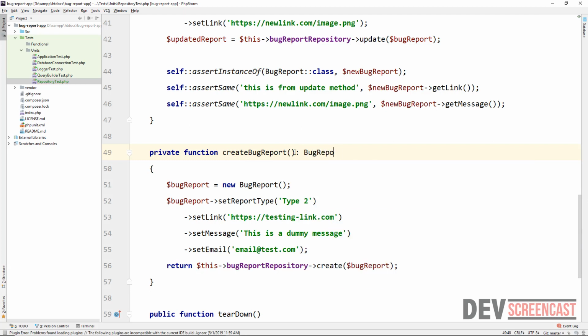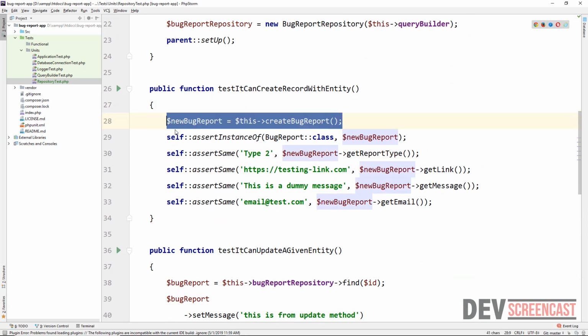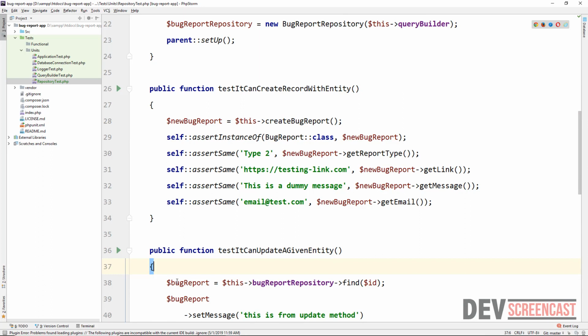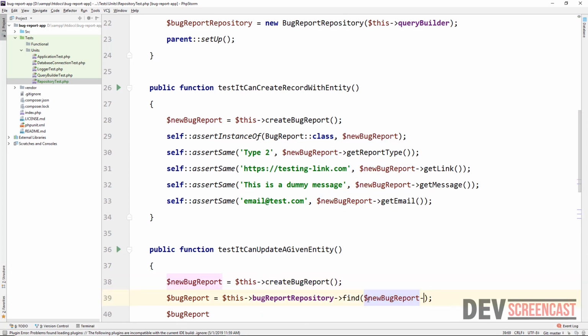We don't have this yet, but let's just say this is what we want in the end, such that once we call that method, we already have a new bug report, and then we can begin to do all the chainings that we want. Okay, so right here we can now say new bug report, get ID.